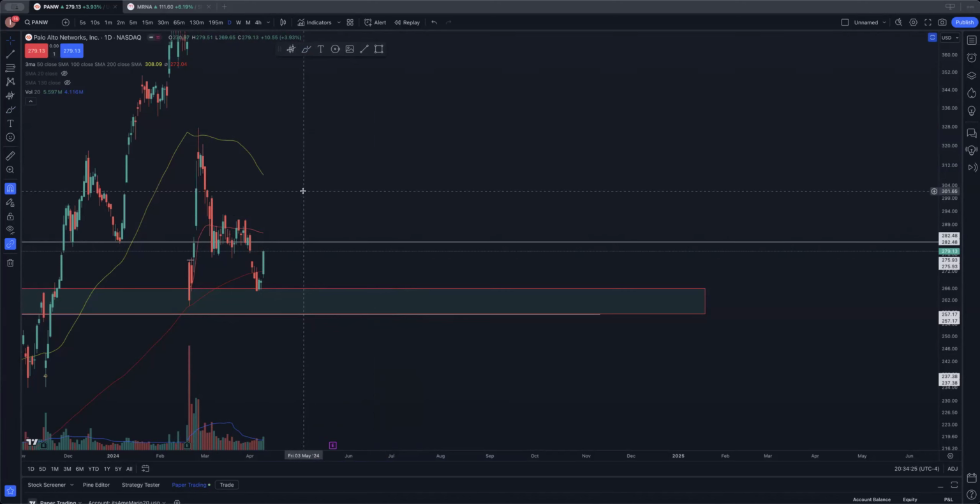Not something which I would recommend for swing trading because you're still in a downtrend. If CPI comes in hotter than expected, they can just reverse this entire move, whatever they made. They fill the gap right here, and they can just give it all back, gap down under the 200-day moving average at 272, and then continue to sell off to make new lows all the way towards 257. That is the risk you're exposing yourself to.